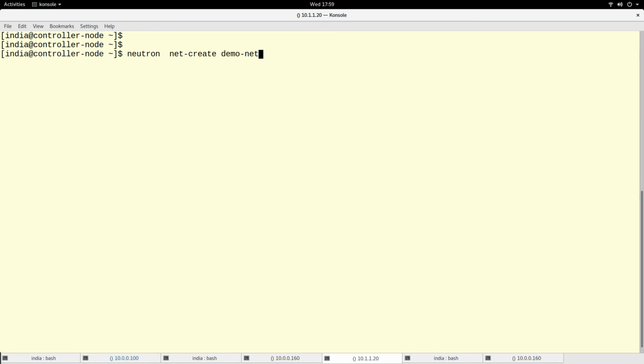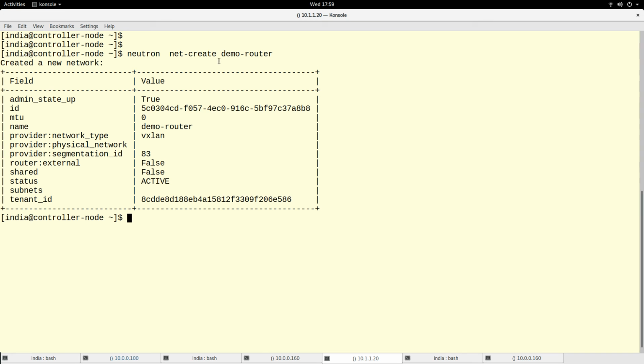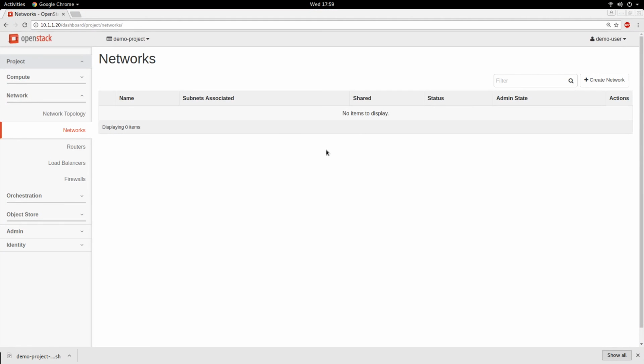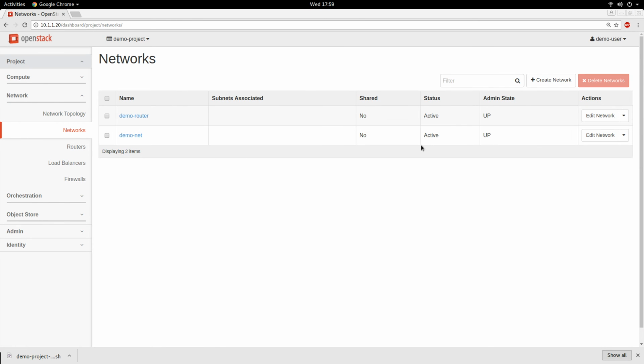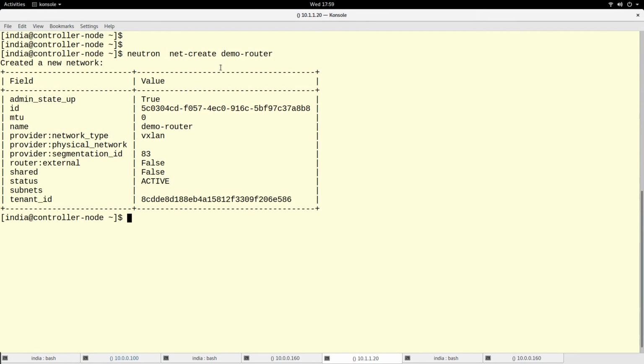One thing we can also create from here is the router. Let's create the demo router. As you can see, we have created the demo router. So let's go back to the OpenStack dashboard. If I reload, you see now, oh, sorry, I used the demo.